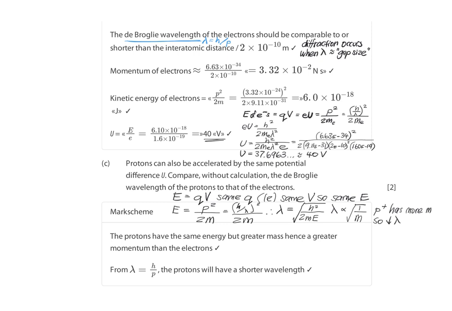We established that before. So if we solve for the de Broglie wavelength in terms of mass and energy, we get the de Broglie wavelength is the square root of h squared over 2mE. The energy is the same, and h is a constant, as is 2, but the masses are different. The proton has more mass, and since wavelength is proportional to the square root of 1 over the mass, as mass increases, the wavelength decreases. So since the protons have more mass, they have a shorter de Broglie wavelength, which is exactly what the mark scheme says. They said we didn't need calculation. I kind of threw in the equations just to explain what I was talking about.